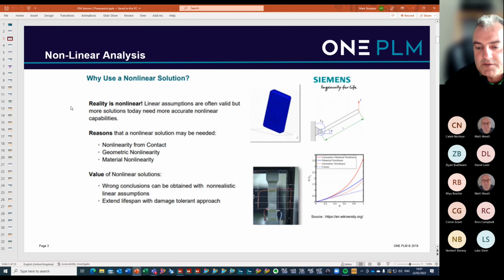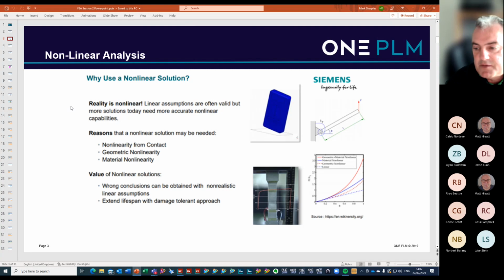So last week we did linear statics. If I apply a load of 10 and I got a deflection of 1 mm, if I just multiplied the load by 10, then my deflection would automatically be 10 millimeters. It wouldn't take into account the behavior of the material in terms of its stress strain curve. It would just be a purely linear Young's modulus. So that's one of the limitations. If you find you're close to yield, then you might want to consider material nonlinearities.